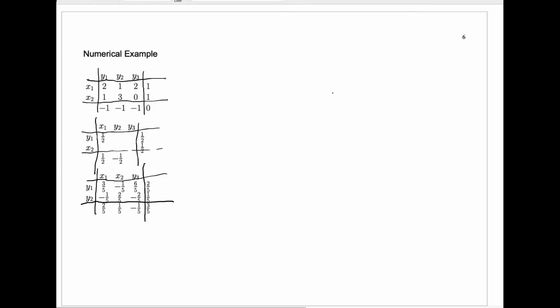Here's a numerical example. Now, this numerical example is based on the game with matrix 2, 1, 2, 1, 3, 0. This is a two-player zero-sum game where we have these 2 choices for player 1, 3 choices for player 2. Now, I wanted to look at this example with our dual simplex algorithm because this is a game which is non-trivial, but we can certainly solve it entirely by hand relatively easily. Take a second and ask, what would you do to solve this game?